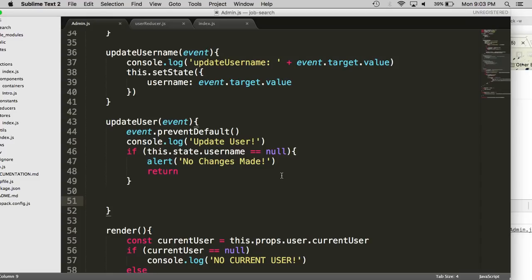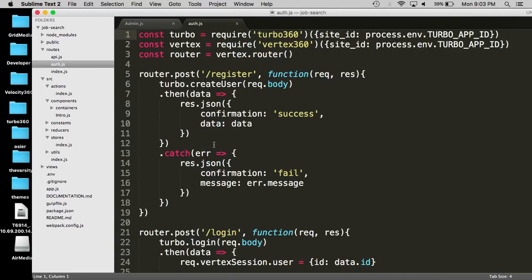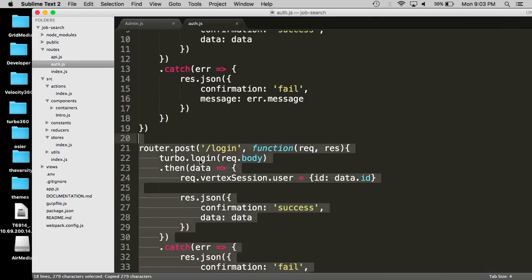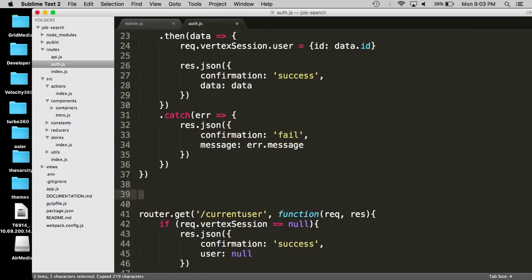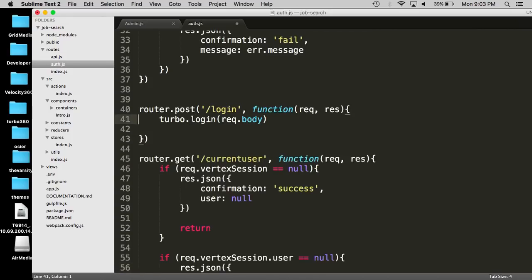Our backend is currently not prepared to handle updates, so we got to swing back to the backend, create another endpoint just for user updates, and then hit it with this guy right here. So let's go ahead and do that. So we go back to our routes. This is going to be an auth function, right? Let's make a post out of it. So I'm just copying a post right here. It's going to be update, like that.